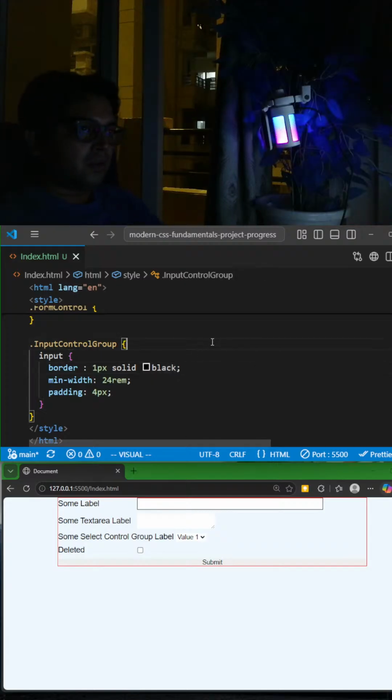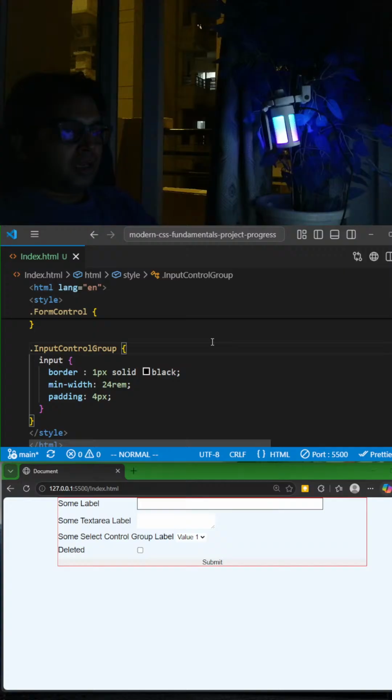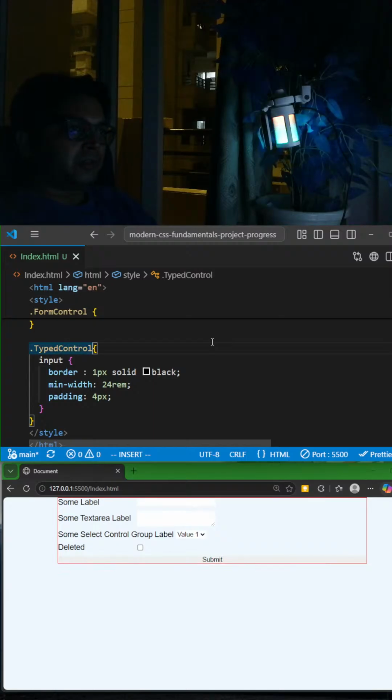So it is going to be input control group. I don't say input, as a typed control, typeable, because you can type inside it, input text and all. Typeable input control.